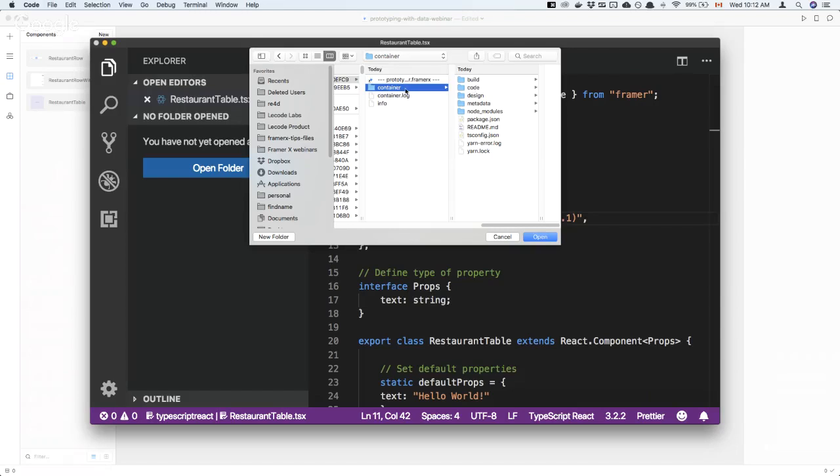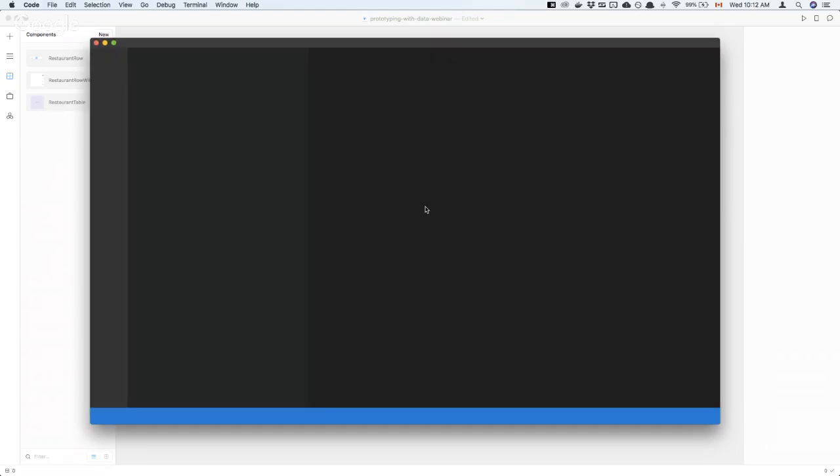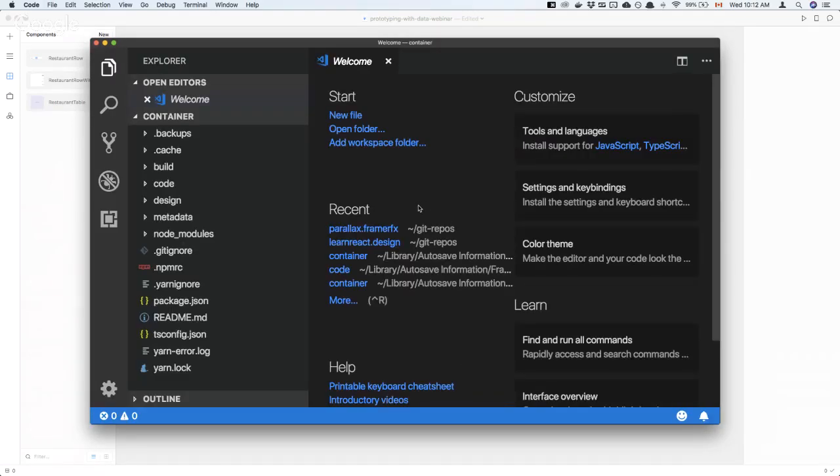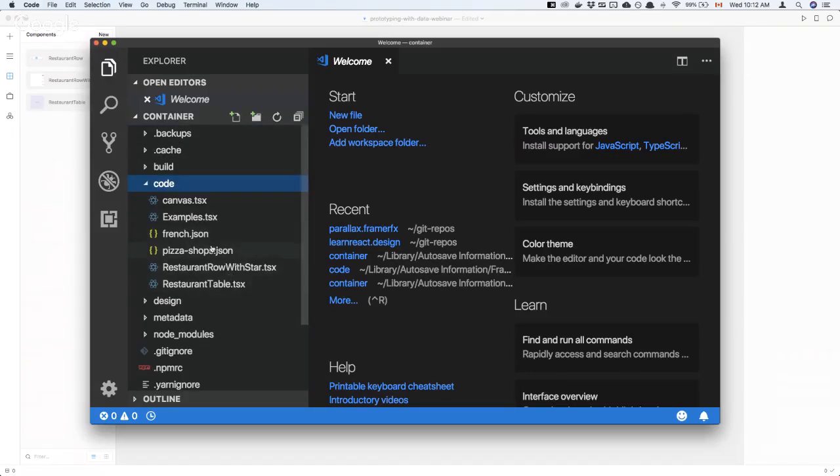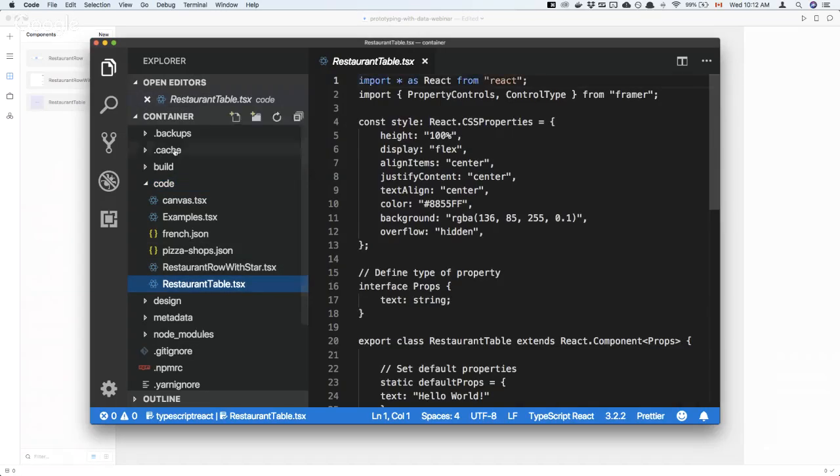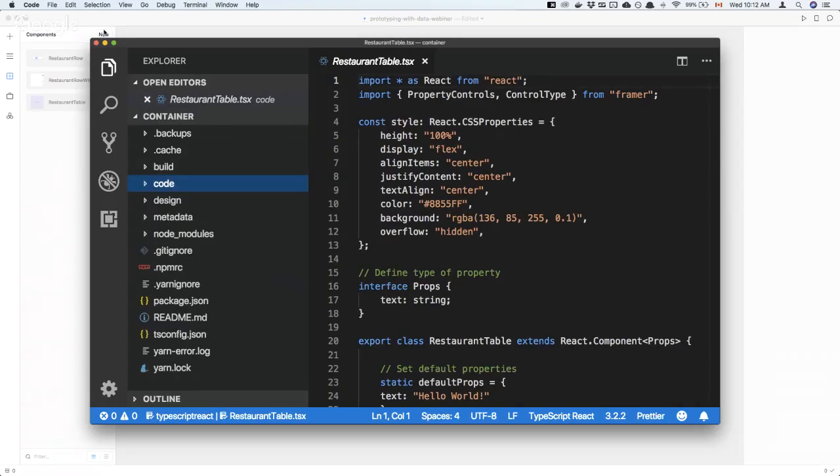When you click open, it's going to list all the files in the current directory, very easily laid out so that you can work with them. So this is the restaurant table, and we'll go back to see how this is useful, right?